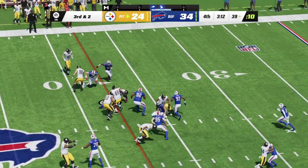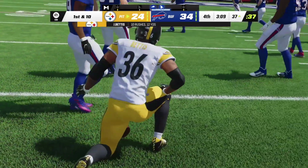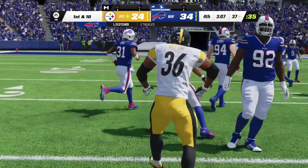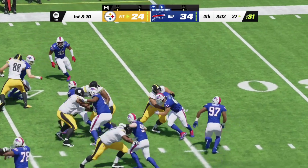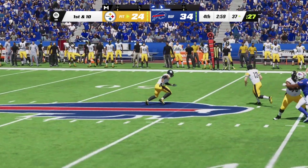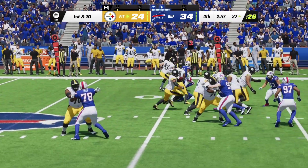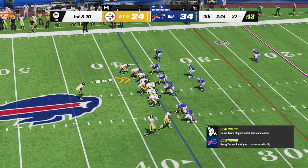On 3rd down, they're going to run for it here. And he will have a 1st down as they get him to the ground at the 37. 3 yards there, good enough to keep the drive moving. The job one to pick up the first down is complete. That was a big third down conversion, but they got to watch the clock. It's starting to become their enemy a bit here in a two-score game. Which means they have to pick up the pace, right? The tempo has to be upped.